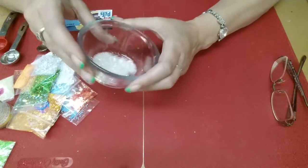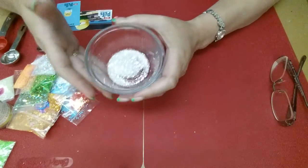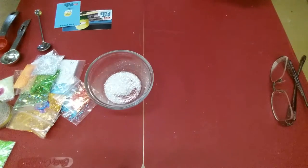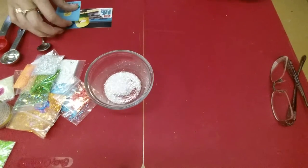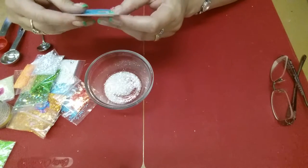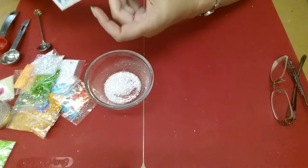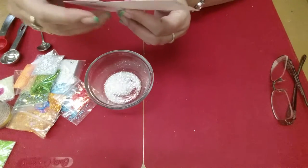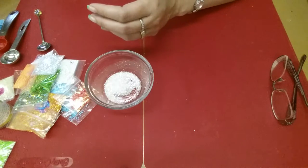Hey everyone, we're going to be doing a mix today for Nails Jimmy B's Group Swap, which is the music CD group shop. She said we could pick a music CD or movie or whatever, so I've decided to do Secret Life of Thugs. And we're going to do Sweet Pea, so my mix is going to be based on Sweet Pea, which is the bird.